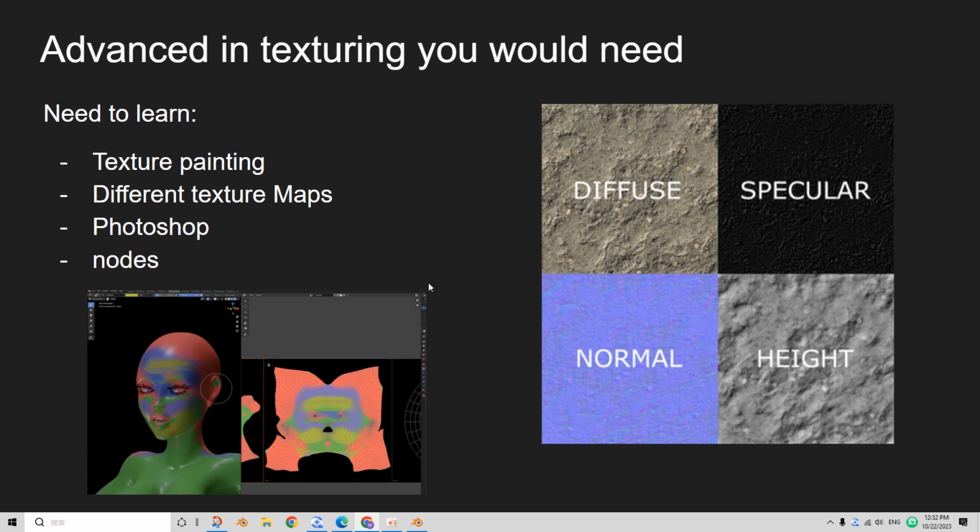Also, Photoshop. If you want to make a floor texture, wall textures, or whatever texture, you need to learn a bit of Photoshop at least. If you want to get advanced, you're probably going to have to almost master Photoshop, know very well how to use it, and you can make different shapes and different textures on Photoshop.